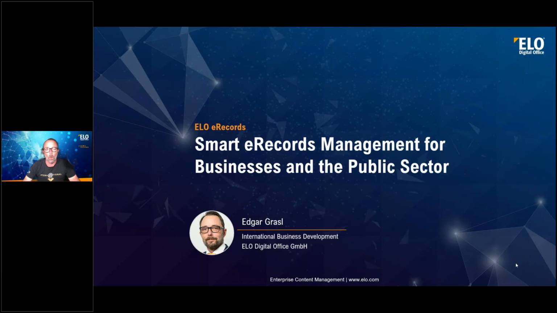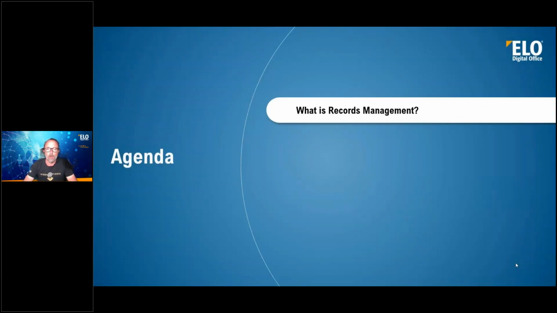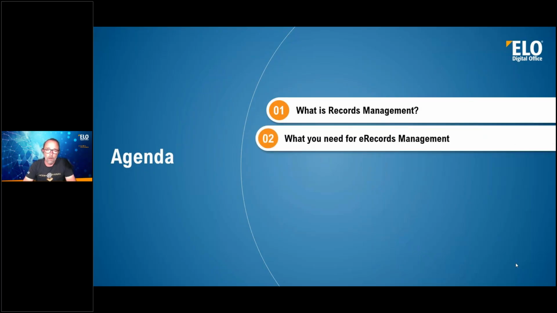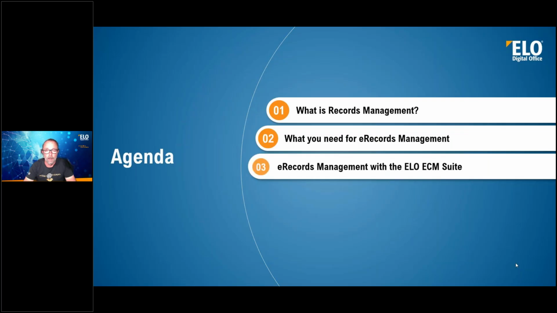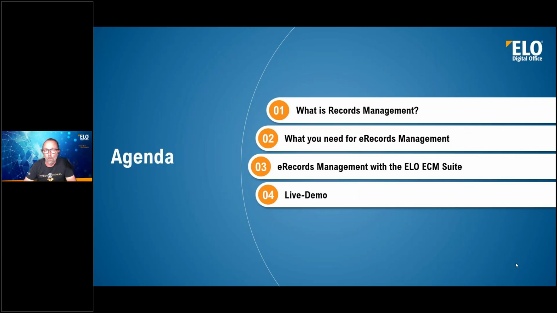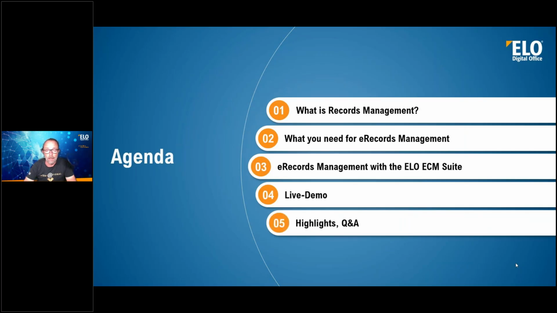So, which topics will we cover today? First of all, we'll have a look at what records management is, what you can do with records management, and what the improvement is when you use records management, not only in your company, but in other sectors as well. Then we'll look at what you need for e-records management. We'll also cover the difference between records management and e-records management. Then we'll look at e-records management with the ELO ECM suite, which we will see in a live demo. And then in the end, we will have the highlights and the questions and answers.